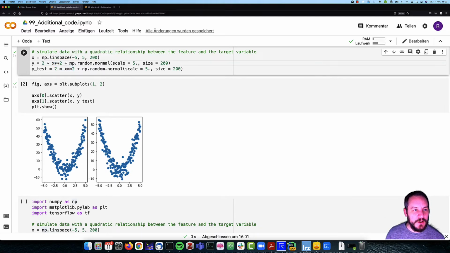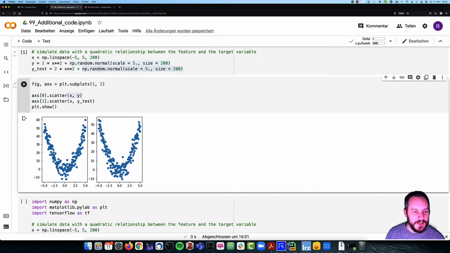And then we also add some randomness, and the randomness is different for the training data as well as for the testing data. Here we generate normally distributed random variables, and every time we do this, Python will generate different random numbers. So the numbers we create at this line are different values than we create here. You can see that the left side is the training data and the right side is the testing data. If you look closely, there are different observations here.